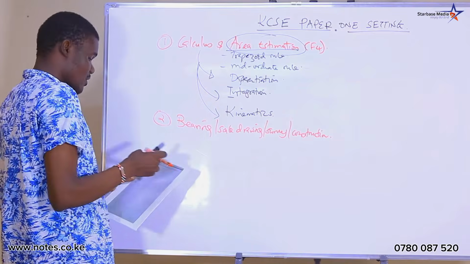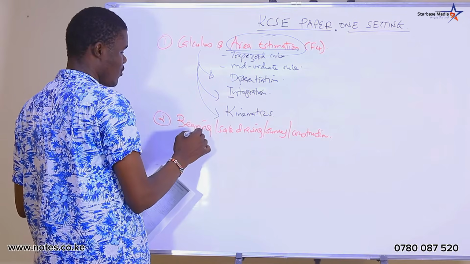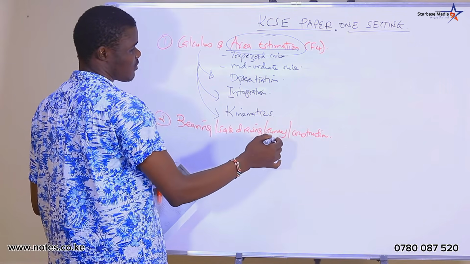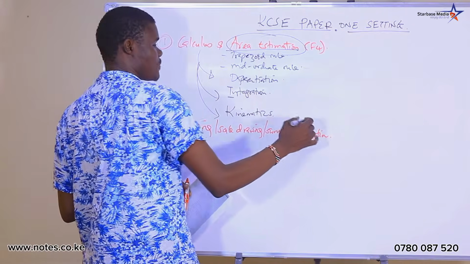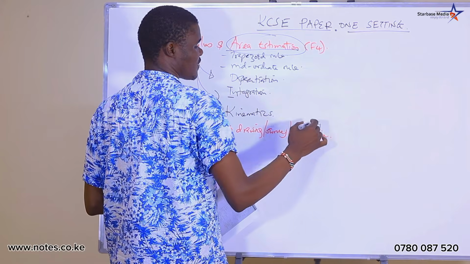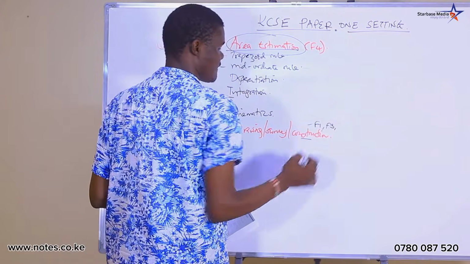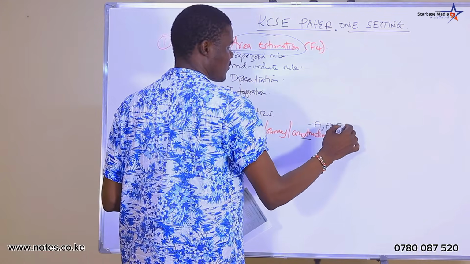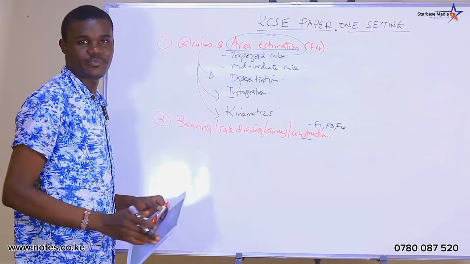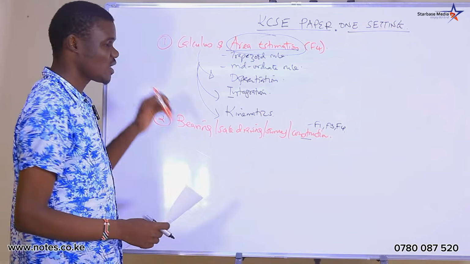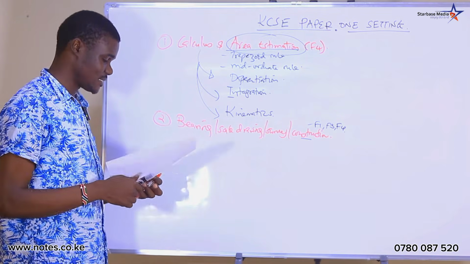So as you're going to tackle these areas, you have to know bearing, which is a Form 1 topic, scale drawing is a Form 1 topic, and construction is a Form 1 topic. We also have another construction in Form 3 under tangents. And then lastly, we have the loci in Form 4. So expect a question from this area in Section B. This is very important, that when you are revising, you must capture these areas as I am listing them.